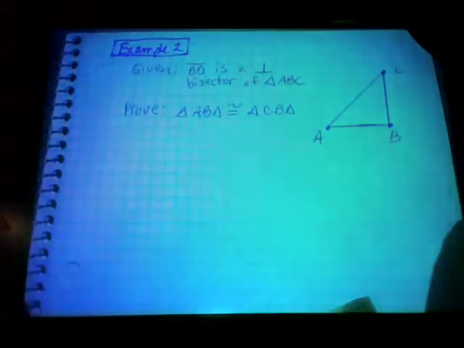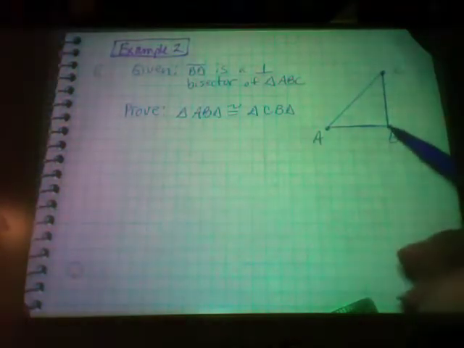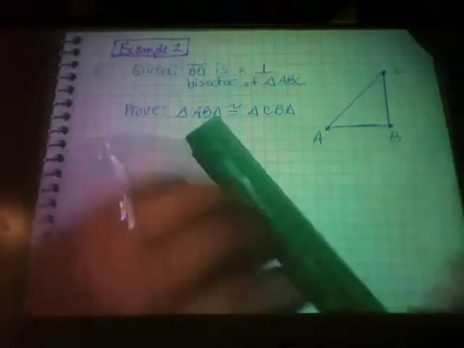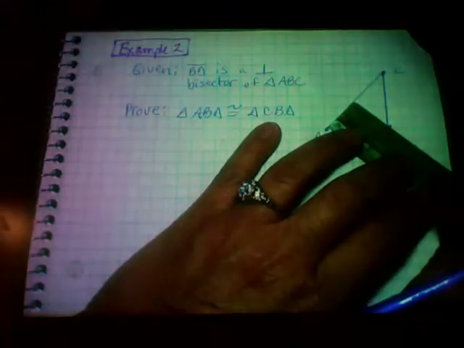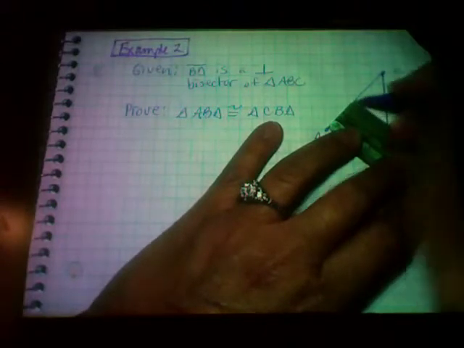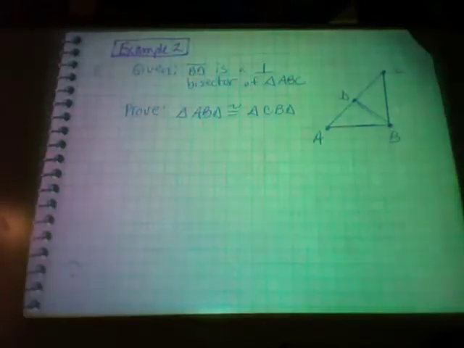And so this is the big triangle ABC. And this says that BD is a perpendicular bisector. Well, B is one of the vertices of the triangle. So that means that my perpendicular bisector must actually go through that vertex, which it doesn't have to. But it has to be perpendicular to this. So this point right here is D. And that picture will be given to you just like that.